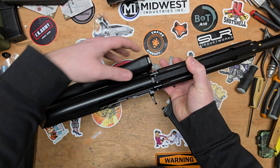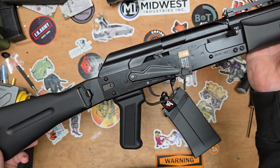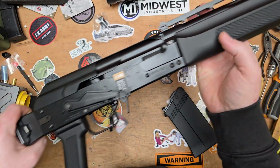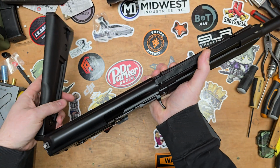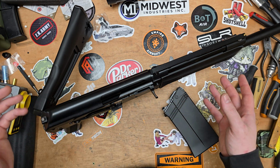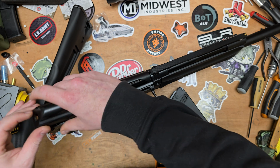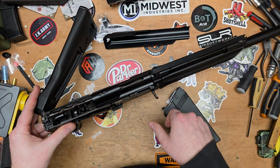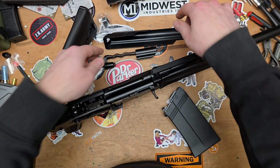So what you'd expect, this is a full metal replica apart from the polymer parts where you would normally see them. So grip, stock, handguard, polymer. The rest of it, to be honest, minus little bits here and there, feels completely made out of some type of metal. It's not going to be steel. Come on, guys, it's Marui. And much like the AKM, you can take the top cover off. We've got a nice big bolt there. We can actually extract this very easy, like the AKM.